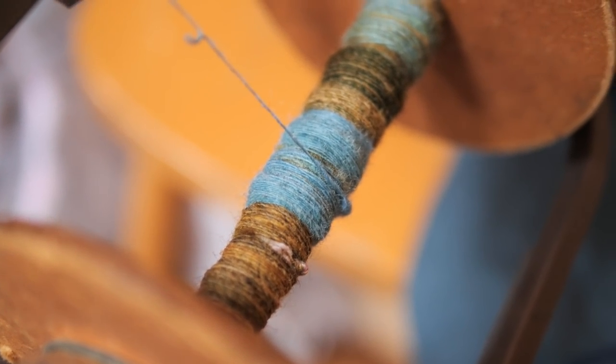But the reason that I also bought this was because there was a moment where I thought I might try and do a fractal spin like this and intentionally place colours in the spin in a certain way to create this kind of fade. But this is the style we're going for. So I've started spinning it and I'm just pulling out the colour that I fancy and going for a little spin.